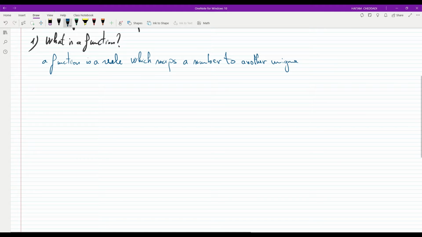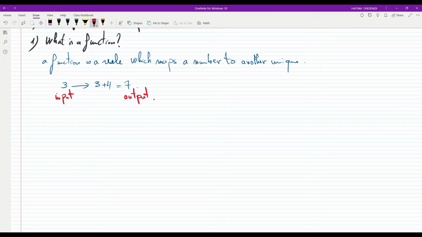What I mean by that is if we take a number, for example 3, and we say that the rule of this function is add 4 for any given number. So 3 is the input. We're going to have 3 plus 4. This is the rule of this function. Add 4 to the number 3. 3 plus 4 equals 7. 7 is the output. So 3 is called the input and 7 is the output of this function.